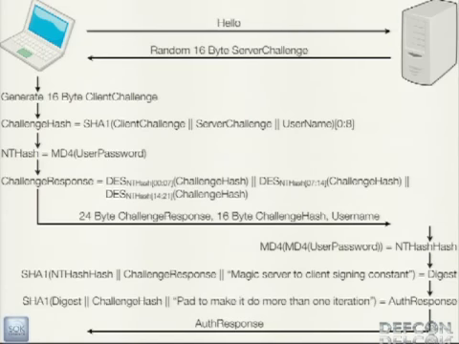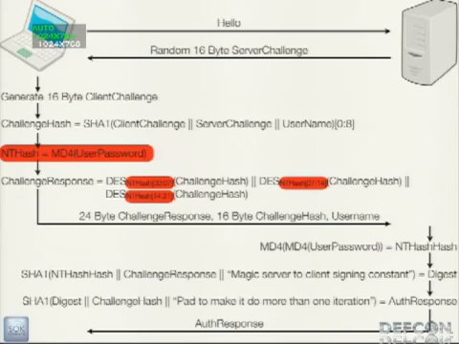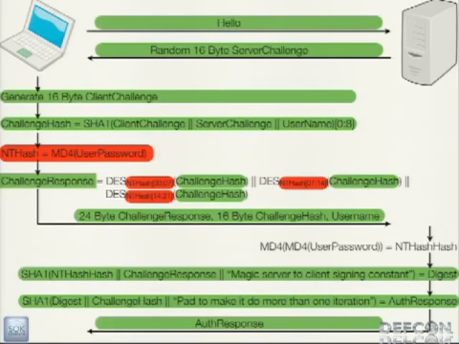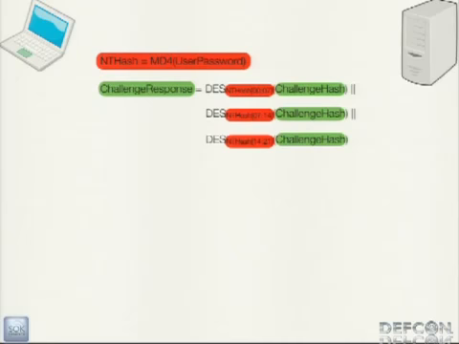So what's interesting is that if you really look at this, and you get through all the dazzle, you realize that there's actually only one unknown in this entire protocol, which is the MD4 hash of the user's password, right? The NT hash is the only unknown thing here. That one unknown is used as the 3 DES keys for the encryption of the challenge hash. Everything else is either sent in the clear or can be derived from something sent in the clear. Which means that we can just rip off all this other stuff and only focus on this one core problem, this one unknown that we're dealing with, right?